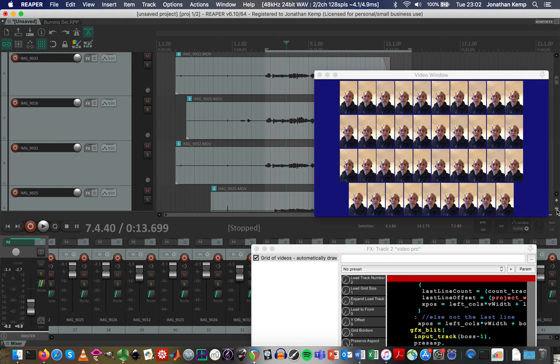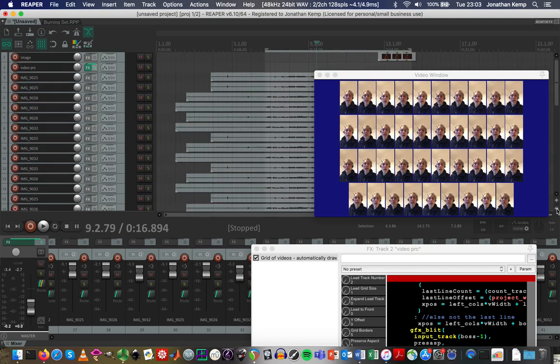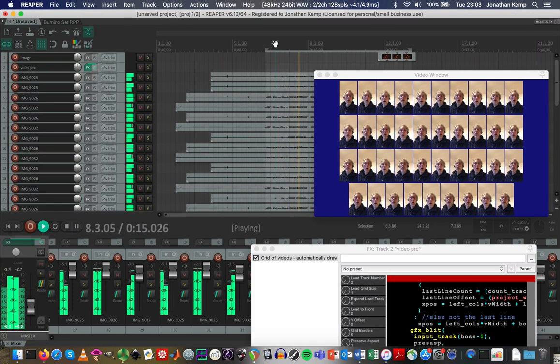Depending on your system, you might occasionally get the audio or the video not managing to keep up, and it might not play back live, but the render will still work. Even if the render happens slower than real time, it'll still let you see what's going on. But that's one of the disadvantages of Reaper: sometimes it can suffer from not being able to play back if you've got really complicated loads of videos. But as long as it's on your local hard disk, not on an external drive, you should be alright usually.